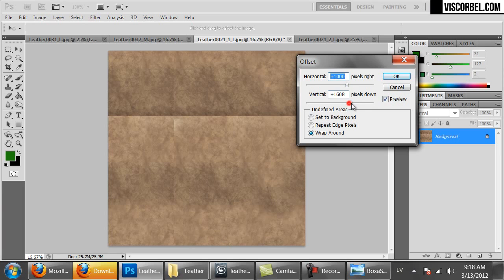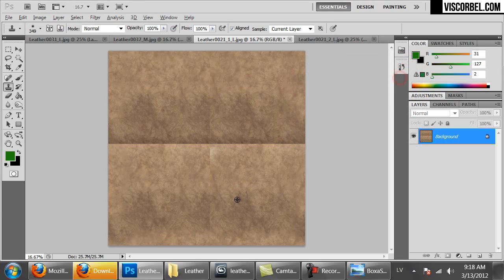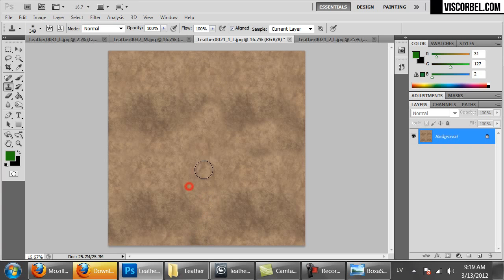Use the offset filter, adding some more irregularities to the texture.